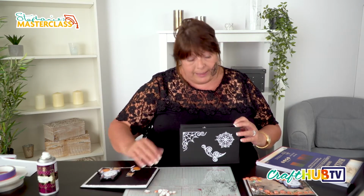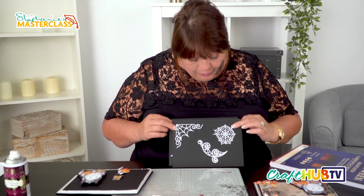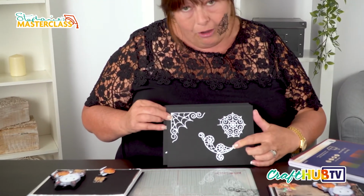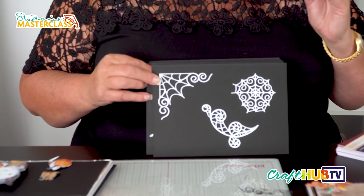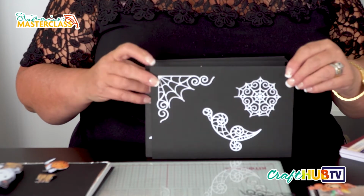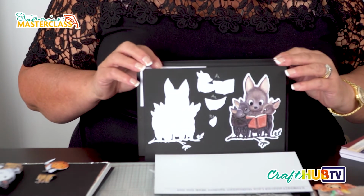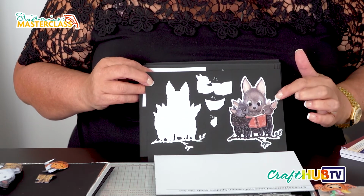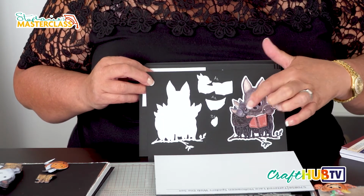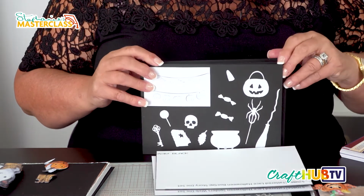So this is our Halloween spider's web, and I'm actually modelling this for you so you can see what it looks like. But we've got 3 spider's webs, and we've also got a web flourish, so a little bit different. Wanted to make it so it wasn't just Halloween, so you can use it all year round, and that is the first of the collections. The second one we've got for you is the bedtime story die. This one's really cute, and you've got the little bat here and the baby bats being read a story. Then we go on to all of our accessories.